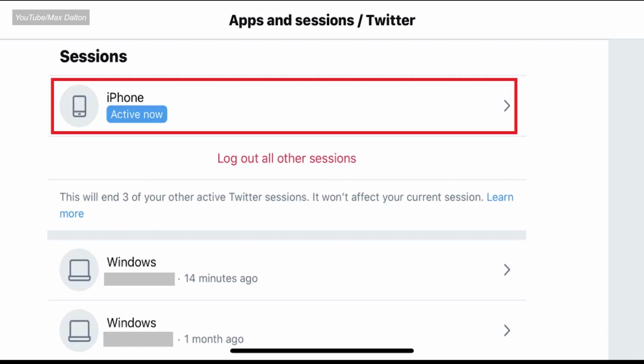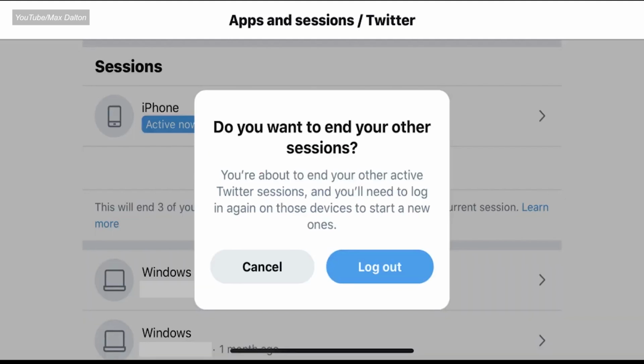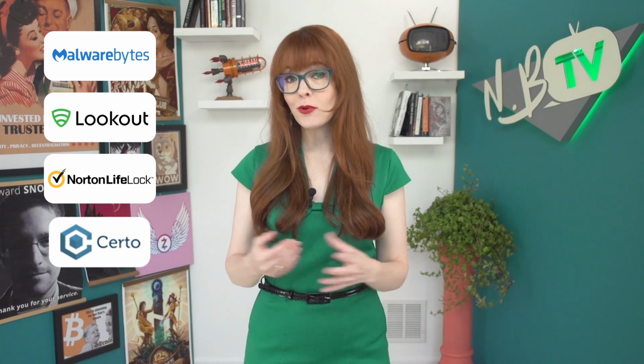You can also look within your social media accounts themselves to see if there's been suspicious activity. For example, Twitter gives you a list inside Security and Account Access that shows you which devices and apps have access to your account. Make sure that you remove anything that seems suspicious. There is also some antivirus software that will pick up stalkerware.